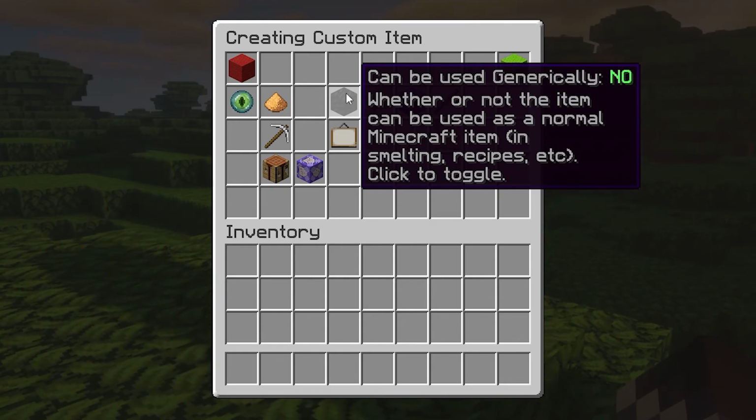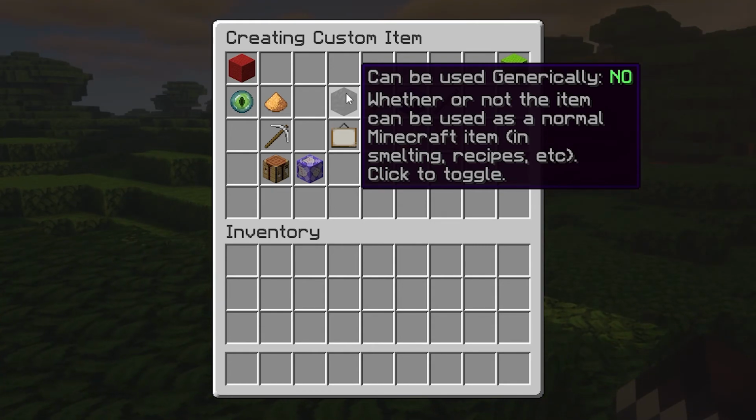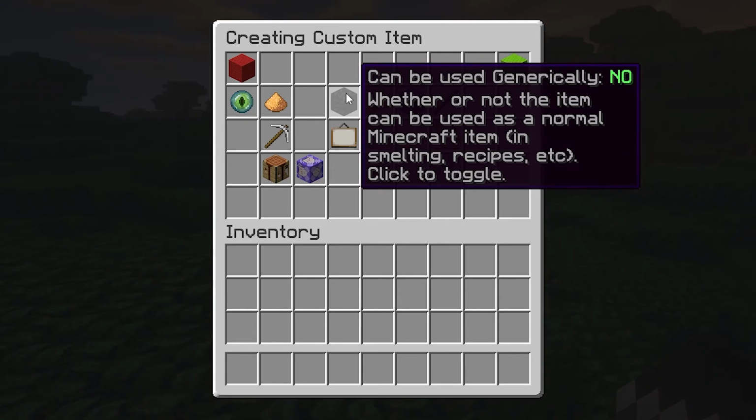So an apple is actually a very bad example. Let's say I would want to make a carrot, a custom type of carrot, a toxic carrot for example. There is actually a crafting recipe with a carrot, which is of course carrot on a stick. Now if I would flip this to yes, I would be able to make a carrot on a stick with the custom toxic carrot I've created. Now if I would leave this to no, it will make it more independent. It will make it more of a unique item. So then with the toxic carrot you actually can't create a carrot on a stick, only with a normal carrot.